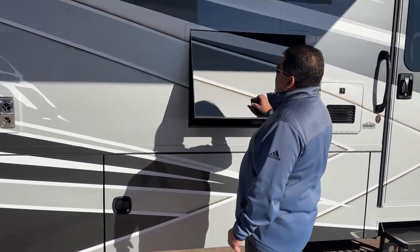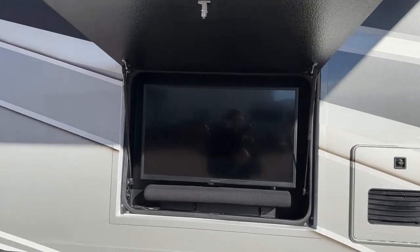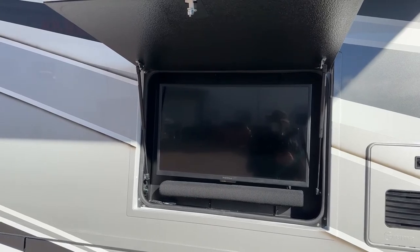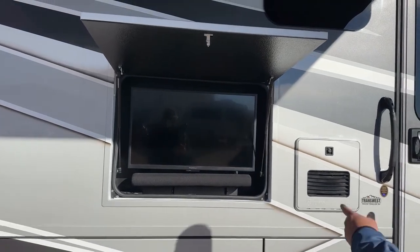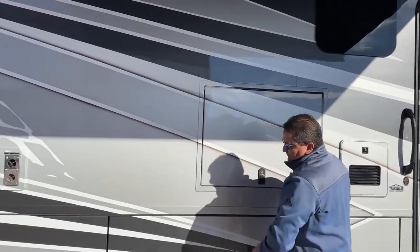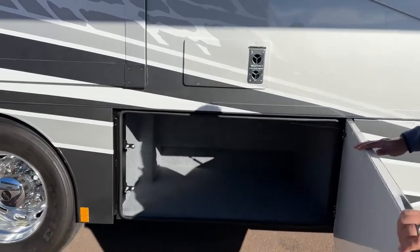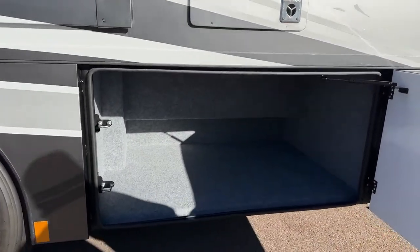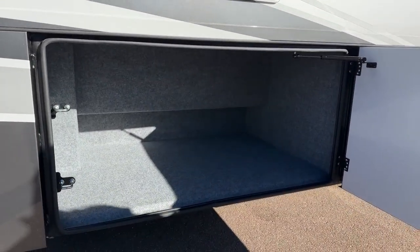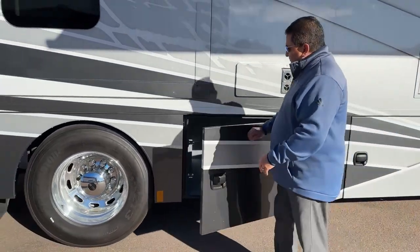You also have your outside TV, right underneath your awning. The awning does provide some shade, so you don't catch much of a glare off of it. You do have the sound bar, so if you're entertaining outside, you can take a look at your TV while you're hanging out. Once again, more storage. Pretty big, so just about everything that you could want will fit in there.